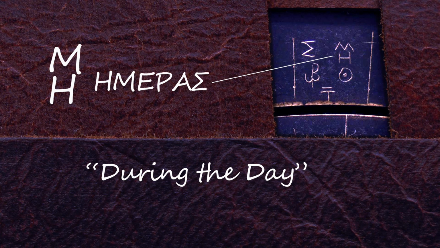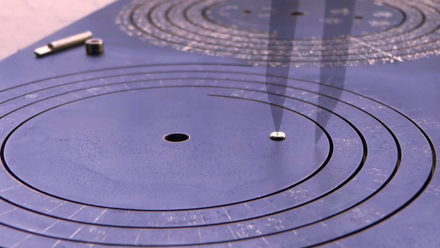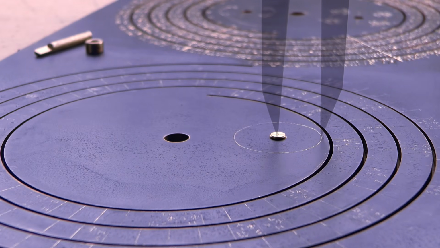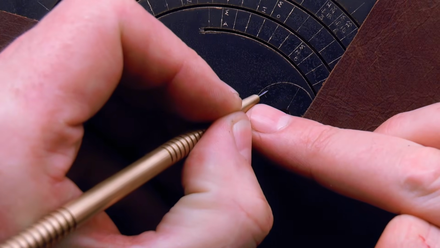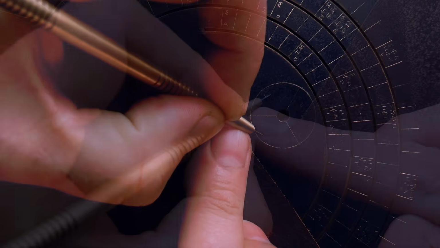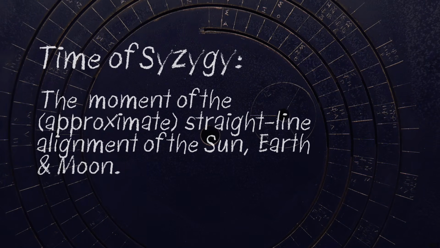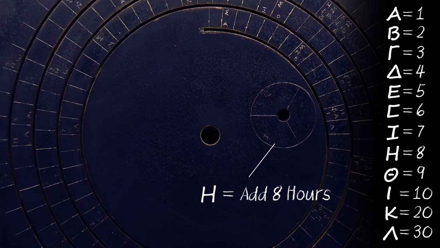Now, it might seem odd to be talking about lunar eclipses during the day and solar eclipses at night, but when talking about eclipses from a particular Saros series, an eclipse predicted to occur at a given local time will occur at intervals of roughly 8 hours with each subsequent appearance, hence the term triple Saros. So, to determine the correct time of syzygy according to the glyphs, the inscribed hour figure is modified according to what the Exeligmos pointer indicates. Either 0, 8 or 16 hours are added to the base number.